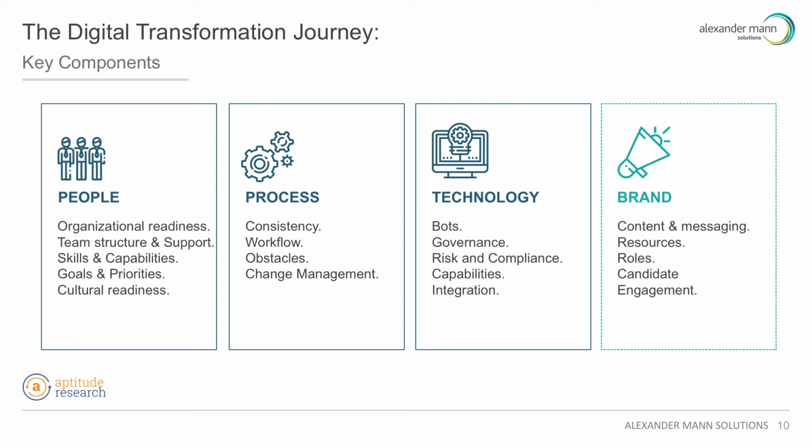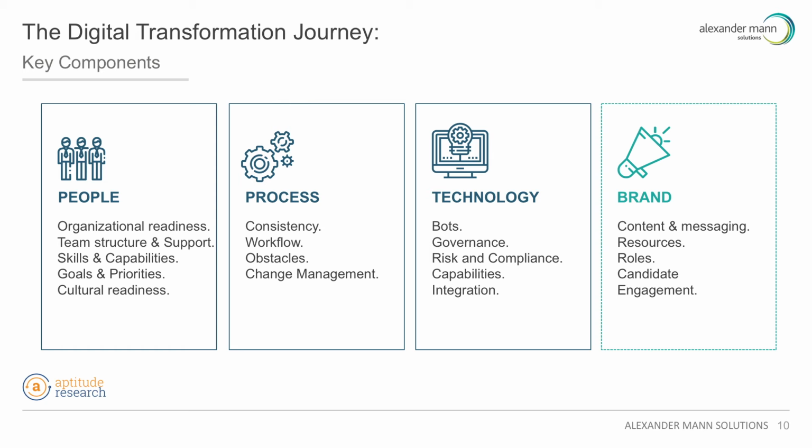What are the key components of that? The reason we've highlighted brand here is that when you mention the word digital, robots, artificial intelligence, most people's minds go to Terminator 2, being chased by a terrifying robot that's likely to do you harm. Actually, what the research tells us is this is an opportunity. It sounds trite, but there is an opportunity here to do something that isn't being done when it comes to brand. Whilst there is an option to look at what your people are doing today, how your processes are working, and what your technology infrastructure is, the best place to start is how we are representing ourselves in the market.